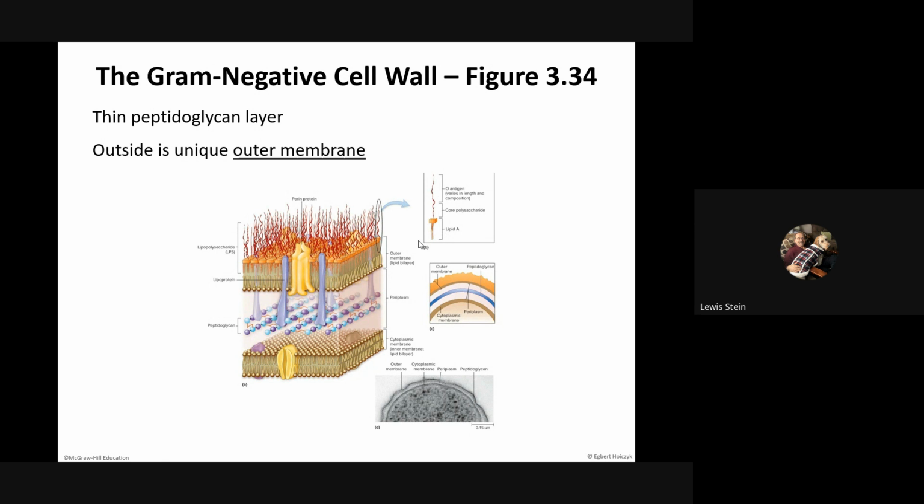So if a question is phrased, where would you find endotoxins? And let's say we see it in staph or strep or E. coli. It's only going to be in E. coli, because E. coli is the only one of those that's gram-negative. So you're going to have to know some of that stuff. And that will help to amplify what you're studying in the lab with what we're studying in lecture.